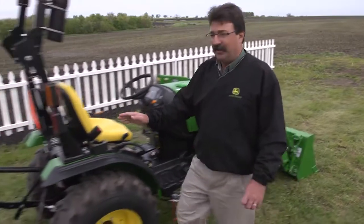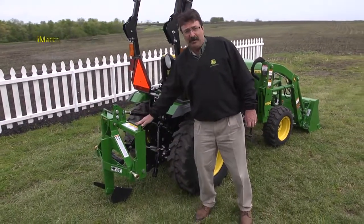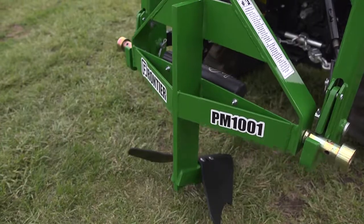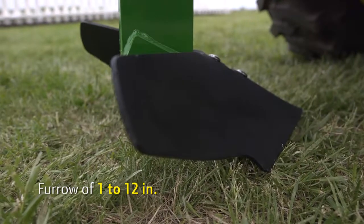So Frontier offers a middle buster that is iMatch compatible, because yes, I do have an iMatch quick hitch on my tractor. We've got a 15-inch double wing shovel that'll give us furrows of 1 to 12 inches.